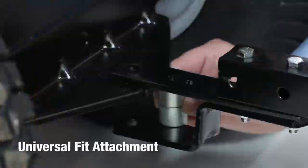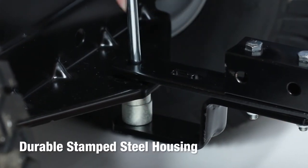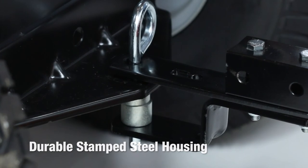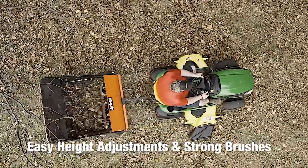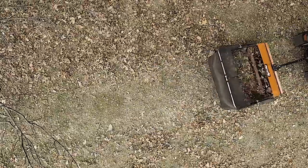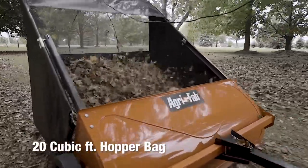A universal fit attachment connects quickly to any tractor hitch plate, and the durable stamped steel housing ensures it will last season after season. Easy height adjustments and strong brushes make cleaning up your lawn far easier than raking. With a 20 cubic foot hopper bag, you'll have plenty of space to fill.